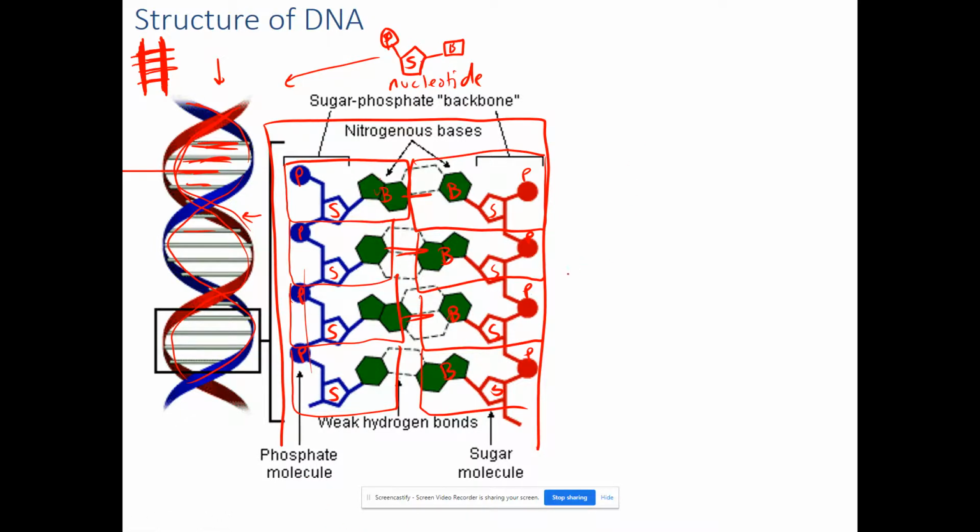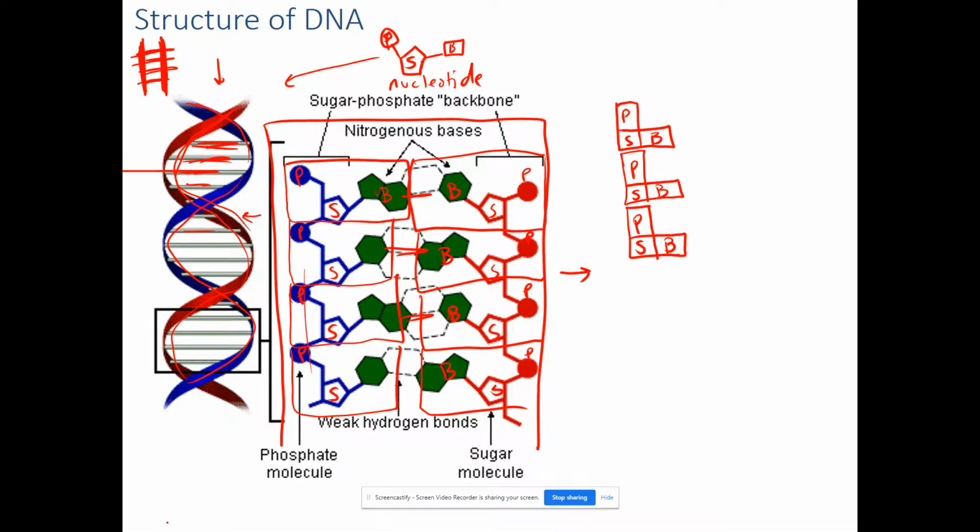I'm going to kind of break this down even farther just to make it a little more simple. So let's say, can you see how this little elbow piece is a nucleotide? So this is going to be our phosphate, our sugar, and our base, okay? So we're going to connect it to another one right here. Phosphate, sugar, base. We're going to connect it to another one. I really mean to touch it, but I'm not touching it, so you can kind of see that they're individual nucleotides. So phosphate, sugar, base. So here we have 3 nucleotides on one side.